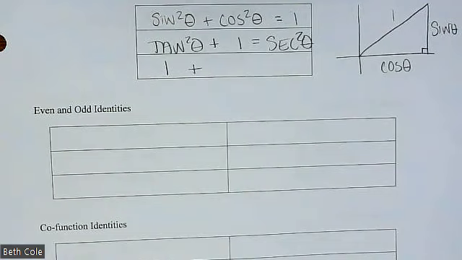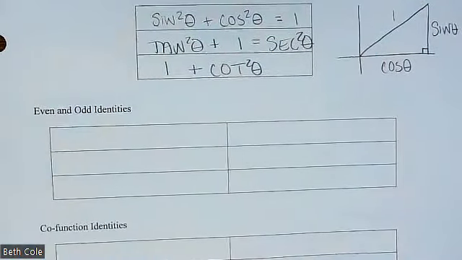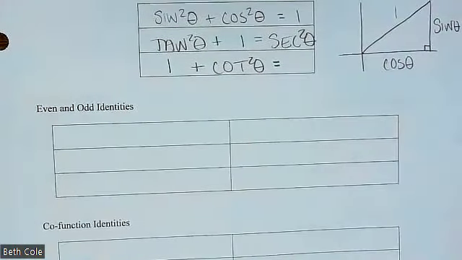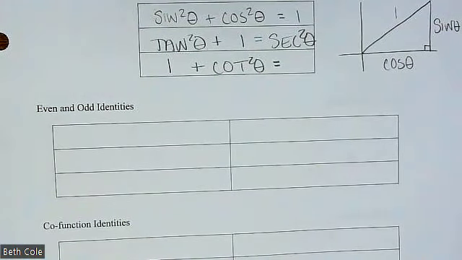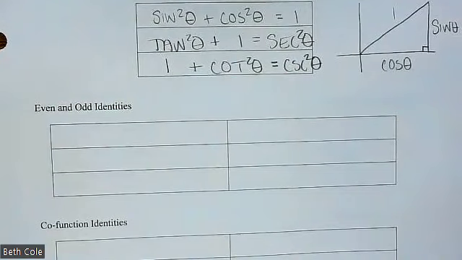Cotangent, just with a squared in there. Because cosine over sine is cotangent, it's just squared. And then 1 over sine squared. Well, what's your reciprocal of sine? You're just flipping it. It's cosecant squared. I hope you didn't write outside of the box like I did. I wish I hadn't done that.